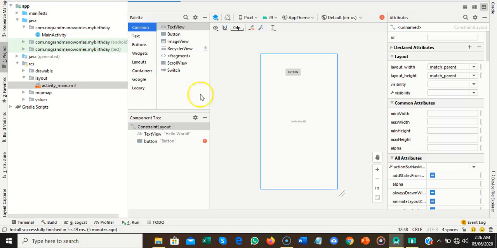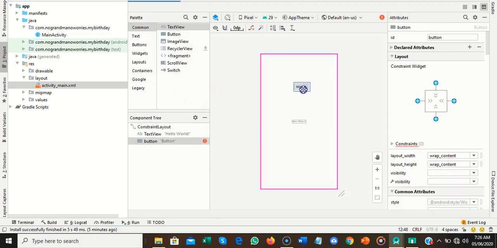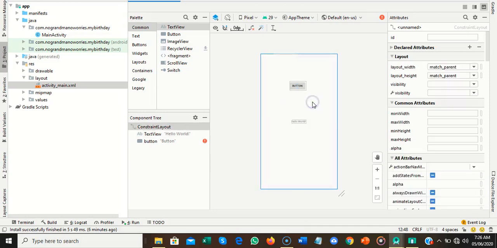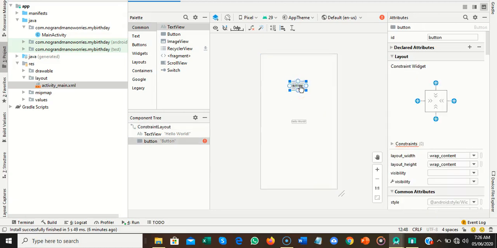So I'm going to show you. Okay, we have already done the button and we succeeded in bringing this button. As we said earlier, we were going to create a birthday app. Our birthday app is going to have something like happy birthday written in this place. Then we're going to add a picture to this birthday card, kind of. So we'll have to start here.